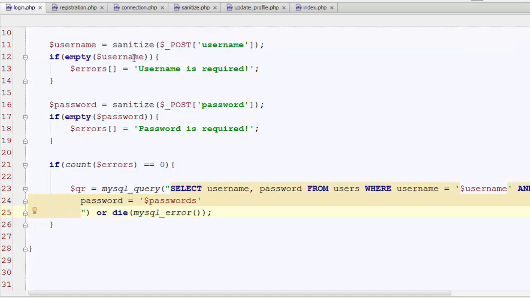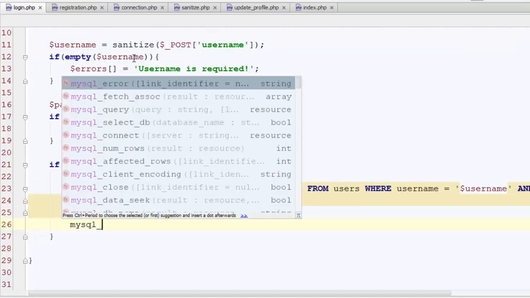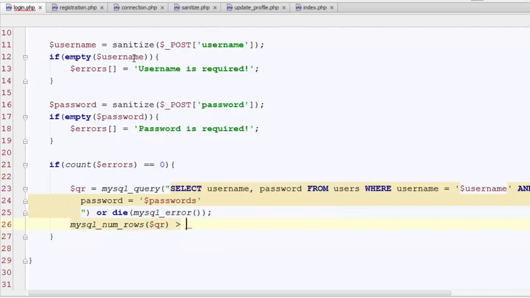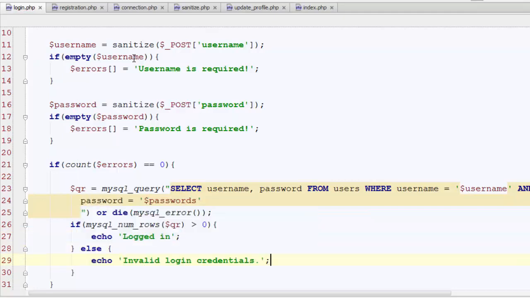Here let's use a MySQL function, mysql_num_rows. This function counts and returns how many records were found as a result of the query we supplied to it. So if the result of this function is greater than 0, then obviously it means the credentials, username and password, supplied by the user matched with one of the stored records. So if this happens, we'll log in this user. Otherwise, we'll show the error message. So let's put this line of code within an if statement, and if this happens, right now we'll just show the message logged in. Otherwise, we'll show the message invalid login credential. This is just to check that everything is working fine.